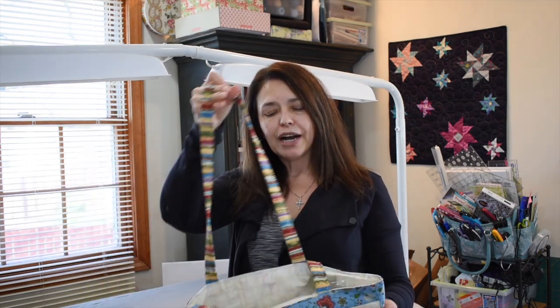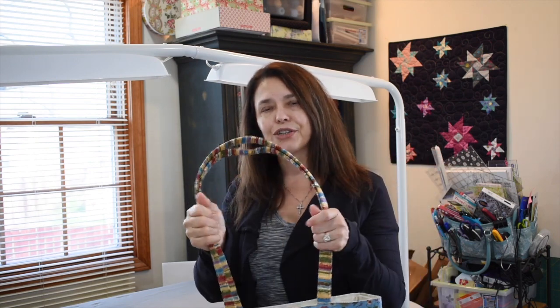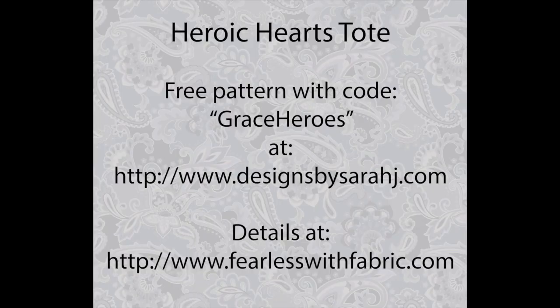I wanted to give something that you could also put some gifts in. So say that you want to give this to your favorite healthcare worker and stuff it with some essentials, maybe some snacks, maybe cleaning products, all of the things that those folks that are out there working for us need. This would be perfect to carry.